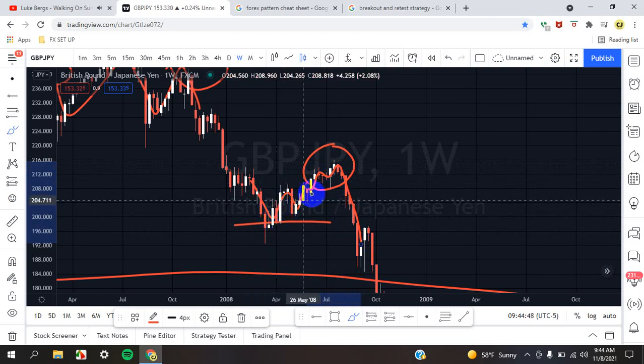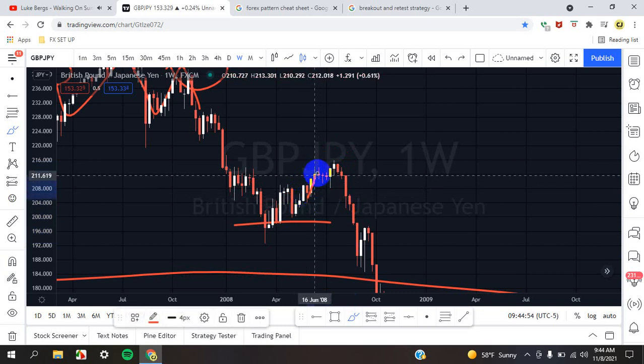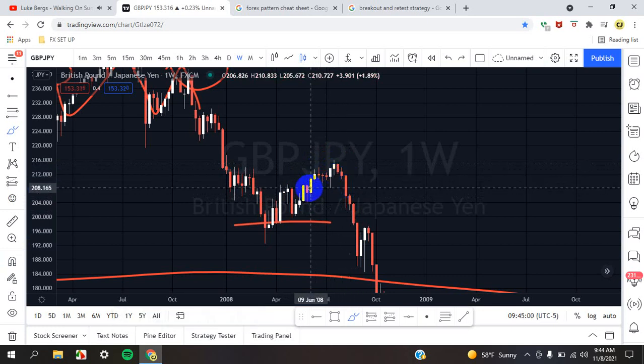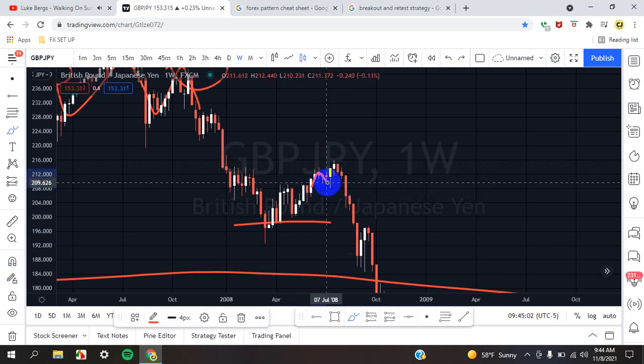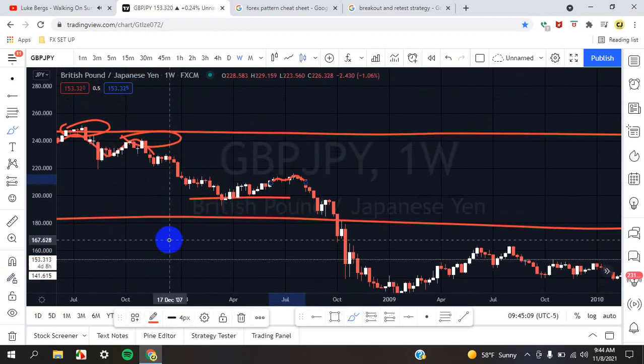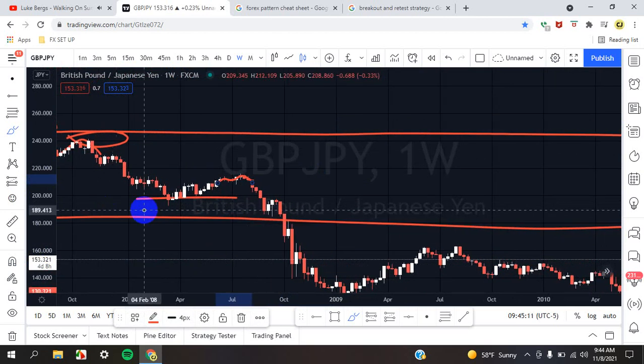We have a double bottom here, and we can clearly see we have a double top. So let's discuss that double top one more time. That double top pushed up once, came back down, pushed up twice, dropped back down. The retest is at this red candle here. So we have that first leg, second leg, third leg, fourth leg, including the retest. And then let's drop it down. So let's see how many times the market dropped.